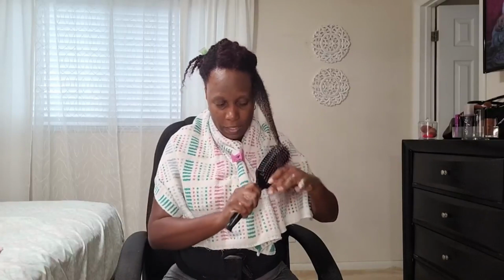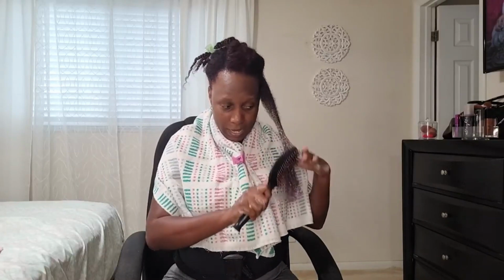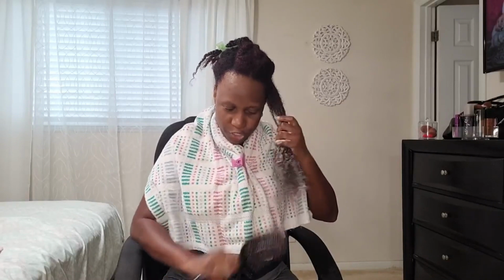So anyway, my stylist had chopped my hair off. It was not into a pixie cut. It was just to get damage off. But she kind of gave me some kind of style. It wasn't cute. It wasn't fashionable. And so I decided to go to a different stylist and have them give me a nice pixie cut. I fell in love with the pixie cut and I kept it for like 2 years. That happened in 2009, 2010, pretty sure it was 2009, and then in 2011 I decided to go natural because I was still getting relaxers. And so that's when I started my transitioning journey.